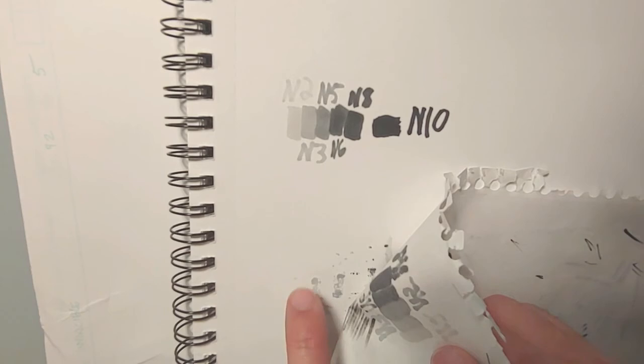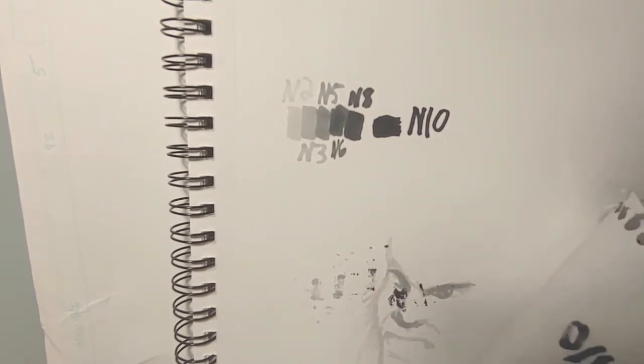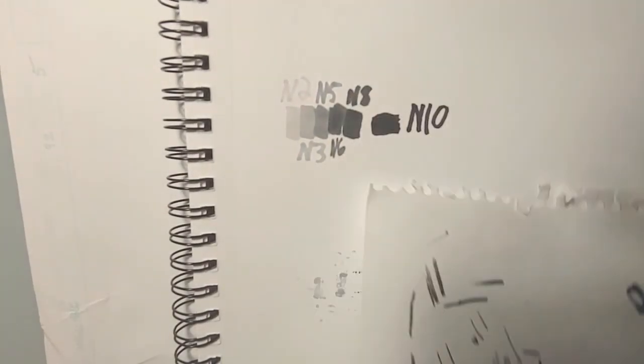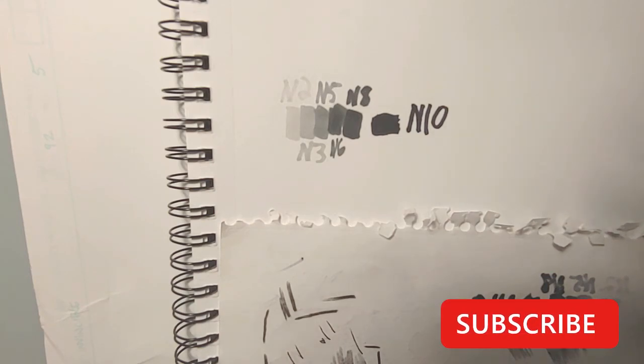This paper doesn't hold ink well and bleeds. I had drawn a little funny face to test these markers originally. What's nice is there is a little bit of bleed-through, but it really didn't transfer over to the bottom piece. I was curious if the paper was going to have that leakage, but it doesn't really look like it. So that's the review.